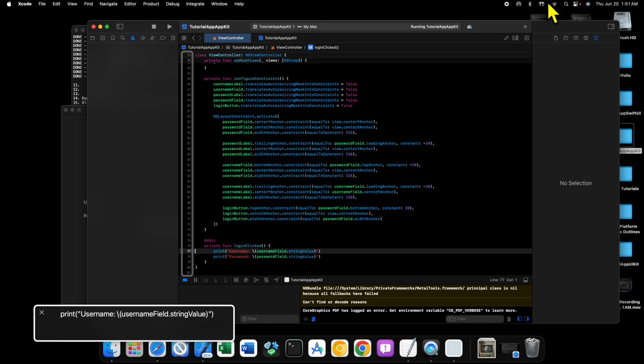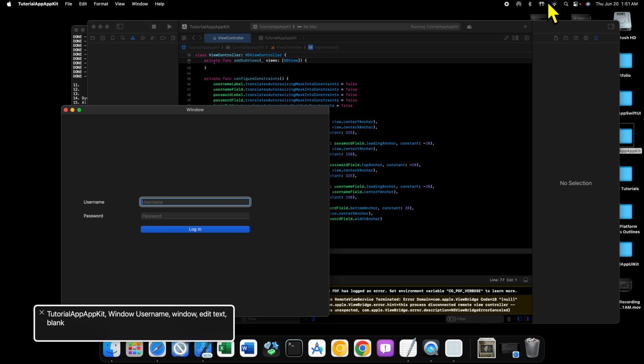So let's go ahead and change our password field to an NSSecureTextField, so the text in the password field is obfuscated. Because if you look in the password field, we can enter whatever we want. Super secure password. And it's not obfuscated, right? There's nothing secret about it.